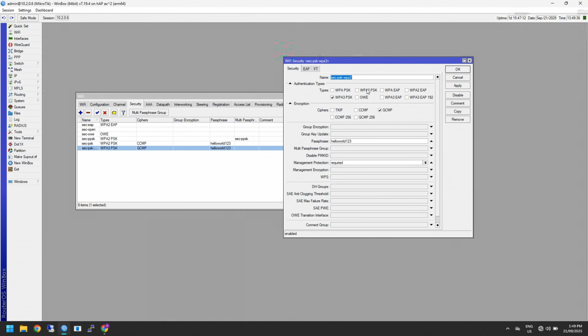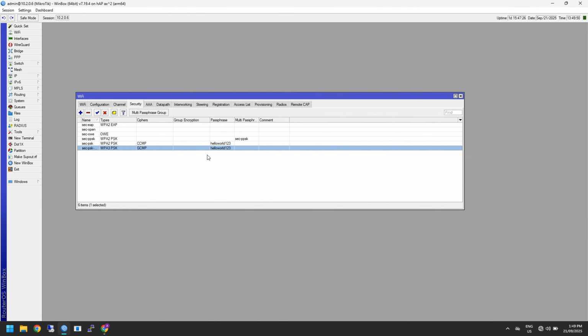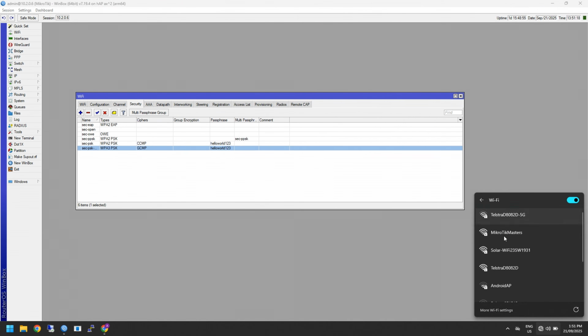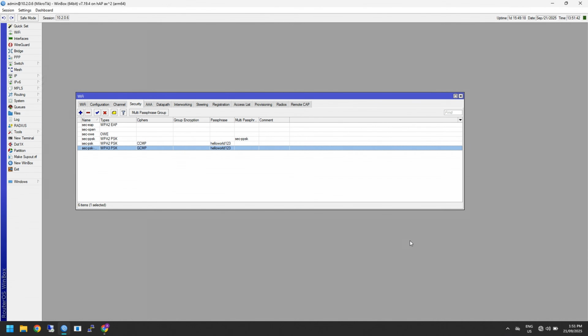So, like I said before, we're using WPA2 PSK, we're just using WPA3, and we just change that cipher to be GCMP as opposed to CCMP, and make that required for that management protection. Again, just a simple single password. So when I try and connect this laptop I'm on, it straight away says can't connect to this network. I have forgotten it, so it's not trying to use an old password. But we're running with hardware that obviously doesn't support WPA3 yet, because it's not AX. It's an older machine.